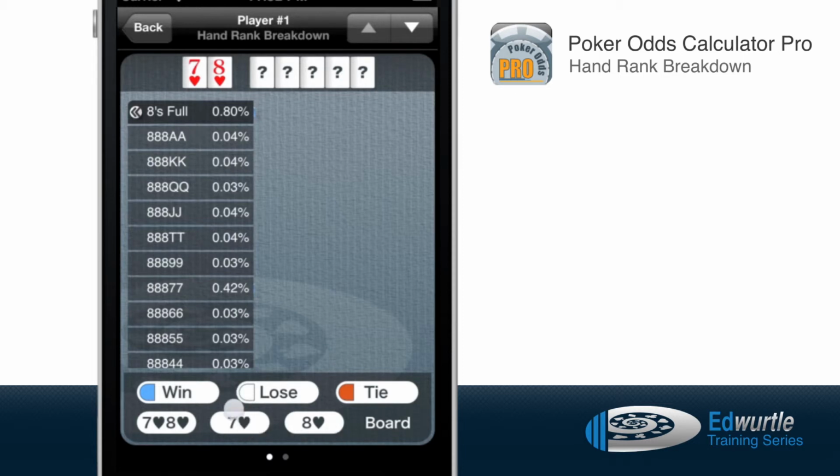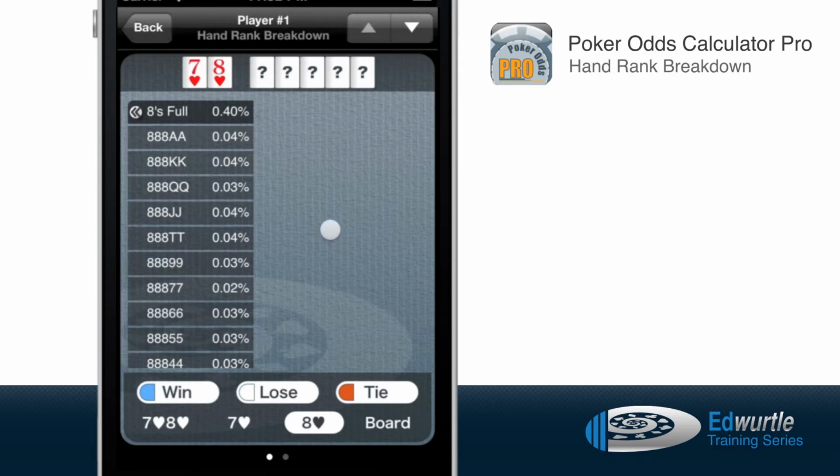Now I have 8s full, where I have all these 8s full possibilities because I have all these combinations turned on. So let's say, what if I turn off this button here, the 7, 8 of hearts? What do you think happens on this screen? Well, if I touch this button here, then that turns off all hands where I play both of the cards. So which hands here play both of the cards? Well, that's this row here, 8, 8, 8, 7, 7. So if I touch here and here, there is a possibility to have 8, 8, 7, 7, however, still only playing one card.